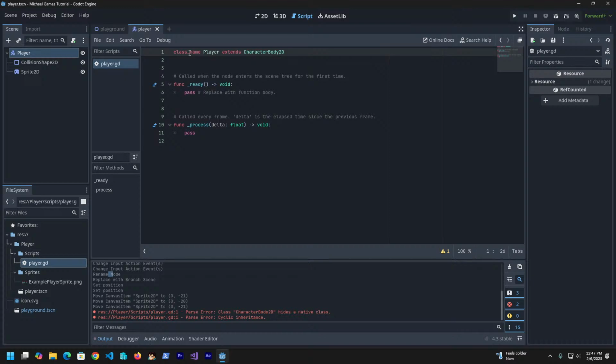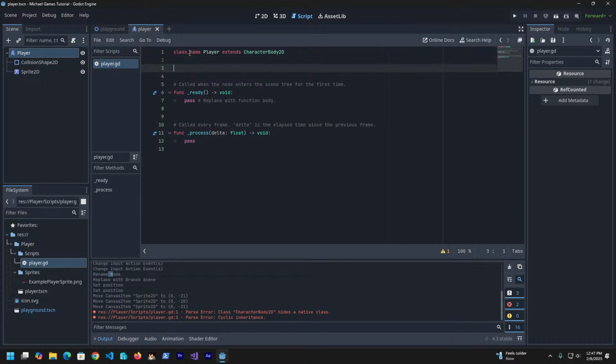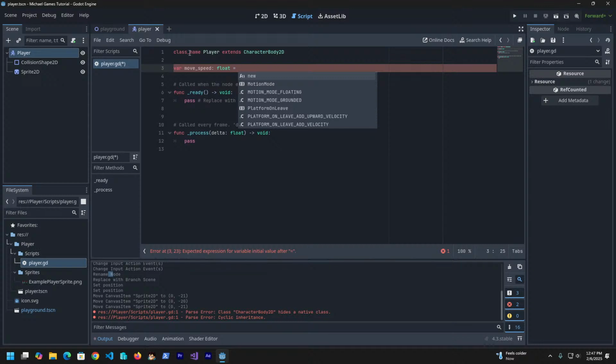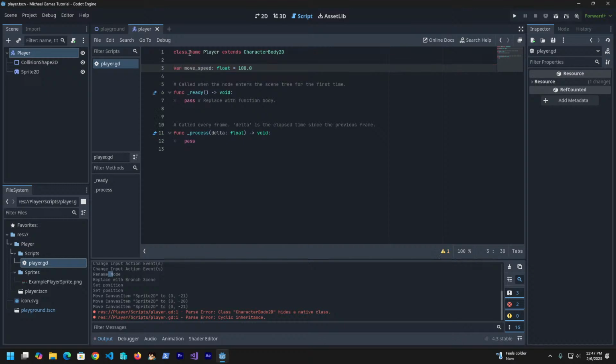So in here, we're just going to create a couple simple things to get started. Okay, first we're going to make a variable. We're going to call it move speed. I'm going to type colon, and I'm going to type that it is a float. You don't have to do colon float, but this tells Godot what I want this variable to be used for. It's a float, which means it's a number with decimal places. I'm just going to put a value in there that I think will be appropriate for my game of 100. And then we could change this move speed to make him go faster or slower. We'll just leave it at that for now.